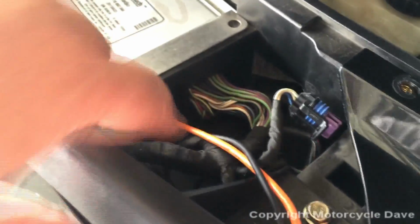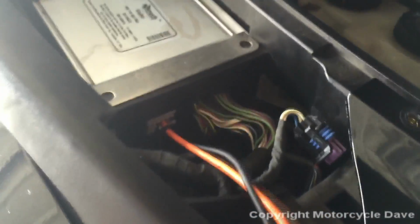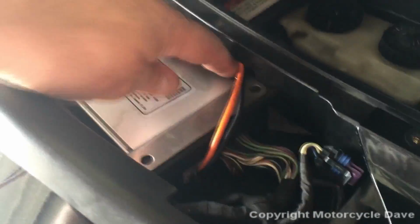Now, if you didn't put a loop on there, I will tell you, you can get a screwdriver at an angle under here onto that tab, reach under, pull, and unlatch it and pry the connector out. Do not pull on the wires, please. Okay, so that's basically it. Now all you got to do is run these wires back up here. Okay, they fit totally fine on top of the radio.